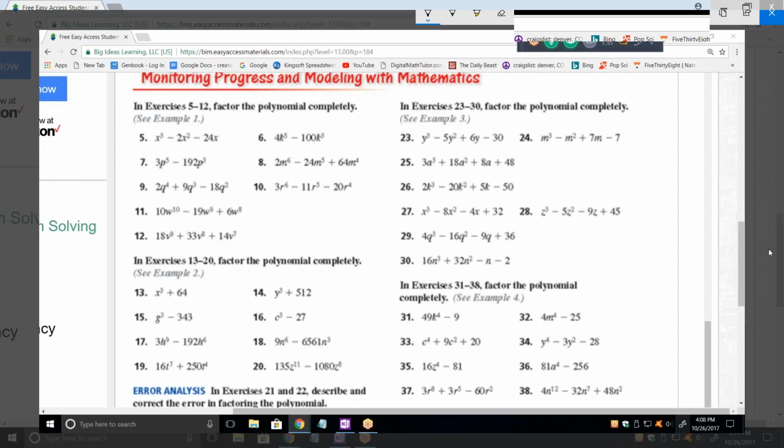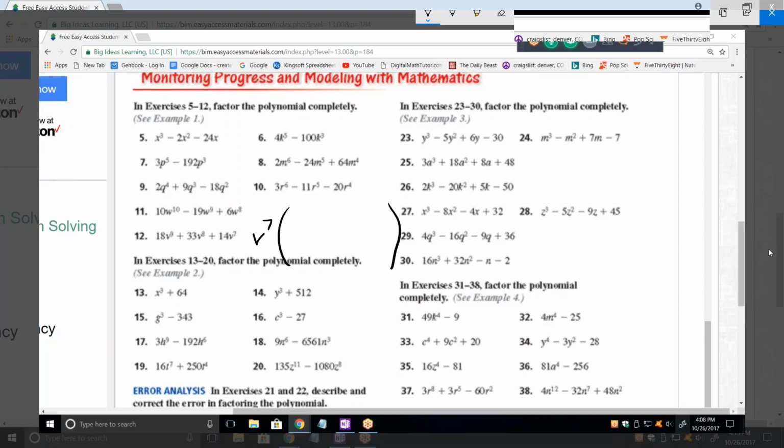That's always the first thing you look for. I guess v to the second. I think that's v to the second. It's actually v to the 7th. Okay, so v to the 7th. What's left? What's going to be left is always going to be a quadratic, because first of all, you can't factor linear terms, and they haven't taught you how to factor cubic terms. So the only thing that's ever going to be left here is a quadratic at this level.